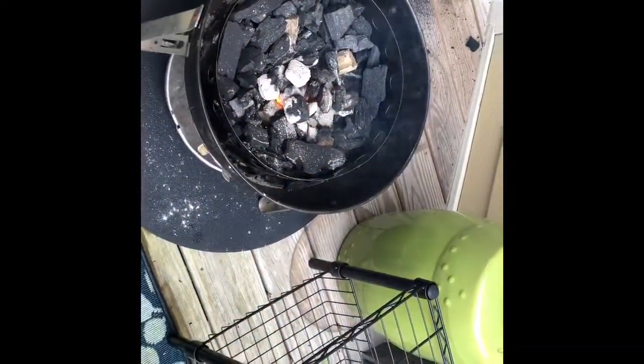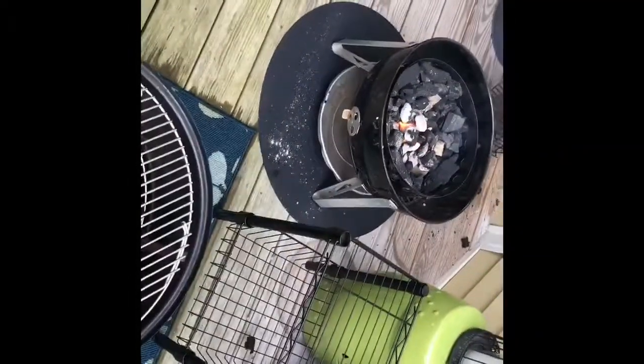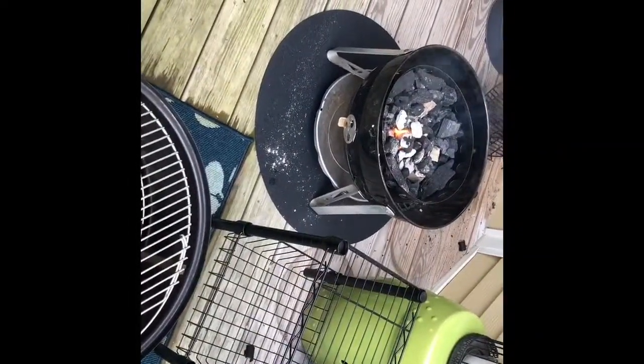Alrighty, we've got our coals lit. That means it's time to put this back on there and get the temperature up to about 250.